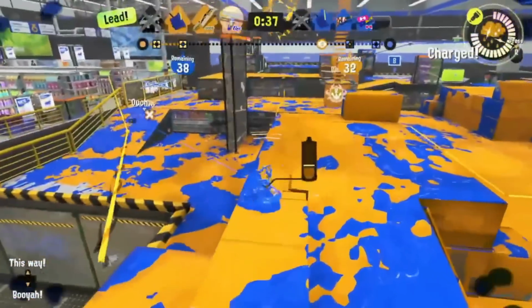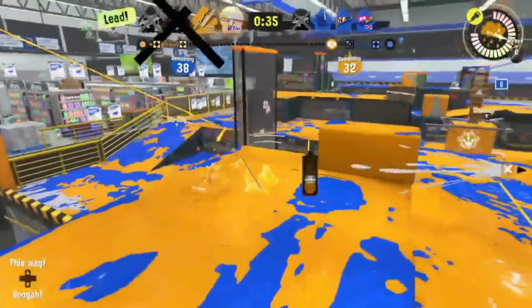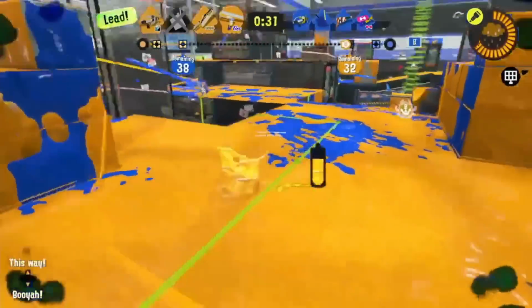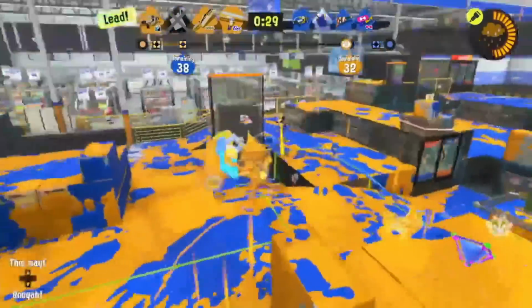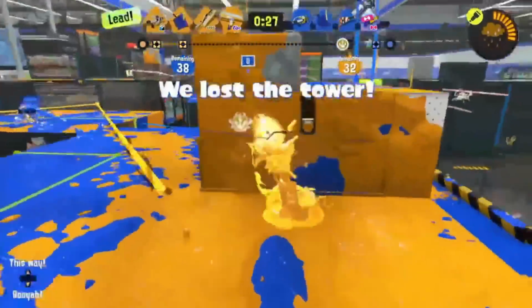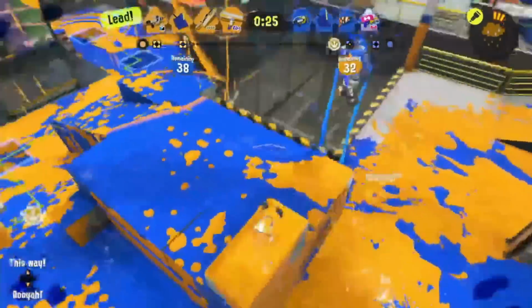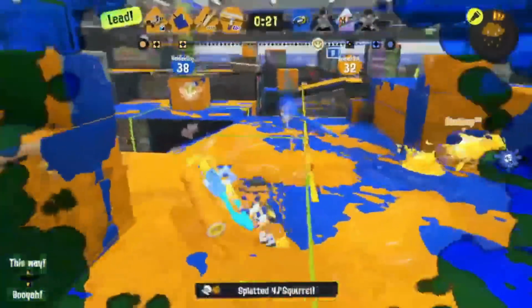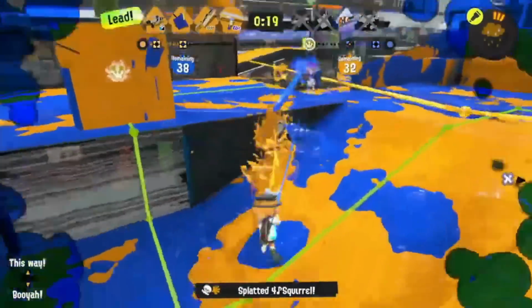Inkstorm on Big Swig Express and Killer Whale on Rapid Pro Deco can flush you out of any cover they know you're hiding behind, no matter how far away you are or how many walls stand between you and them. These two specials also deal their own chip damage, making damage combos with markers and their respective main weapons even more forgiving.